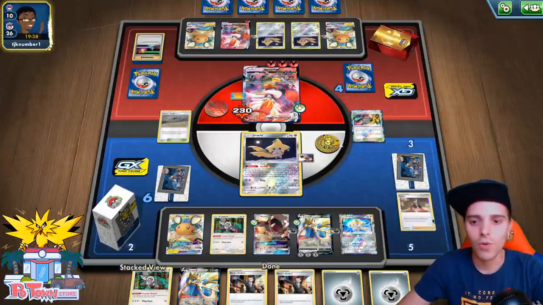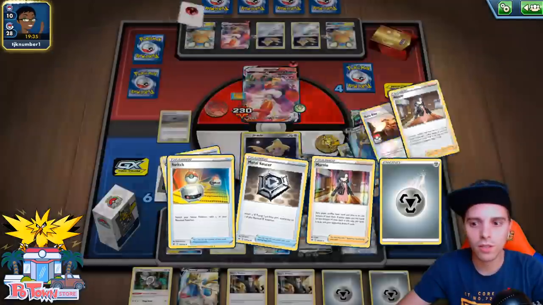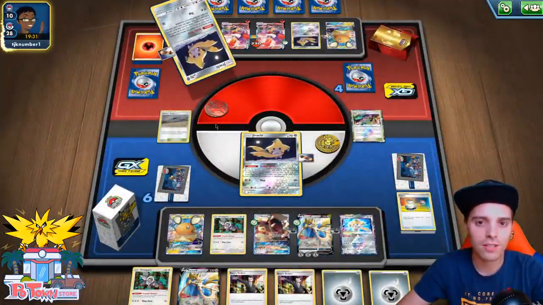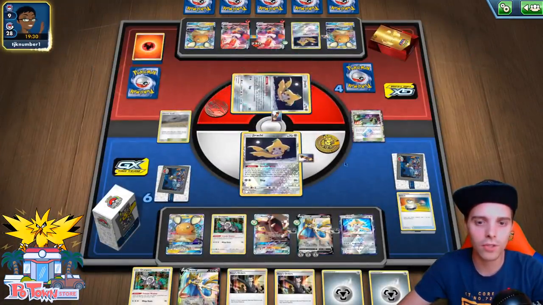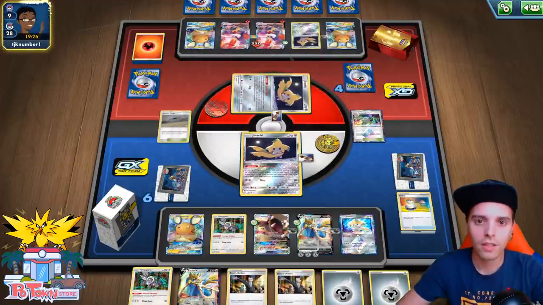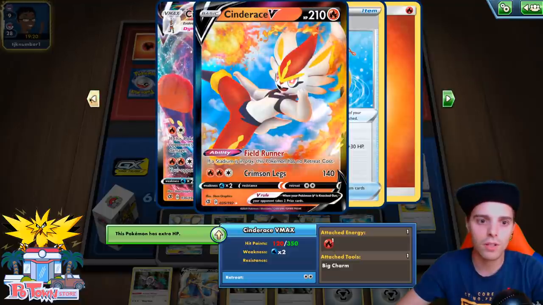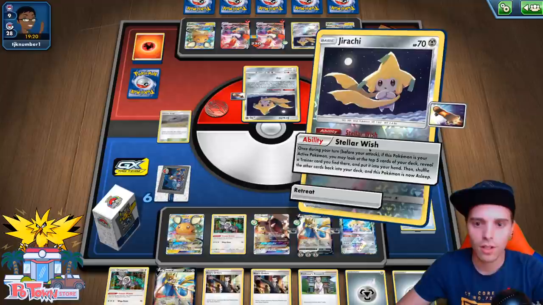Hopefully we'll be able to get ourselves some scoop-up nets. There's like 0 of them in there. Okay, he's gonna retreat. Stellar Wish. Didn't want that Cinderace in the active position. Probably looking for Mellow and Lana to heal off. Healing off 120 damage. He does have 350 HP. Okay, just sticking it around in the active position.